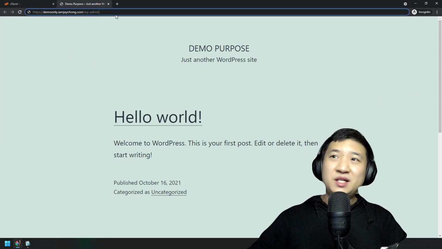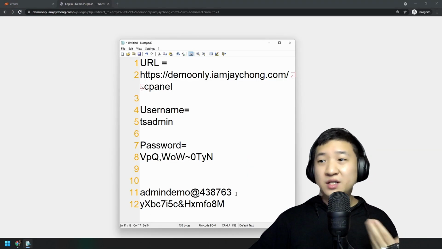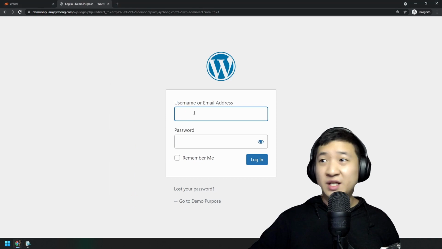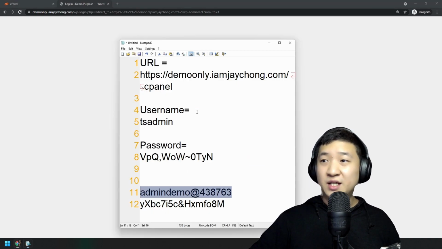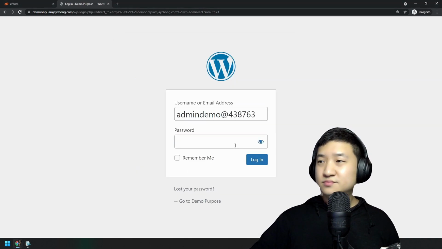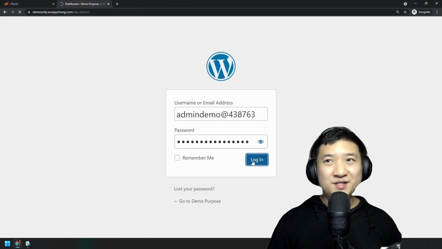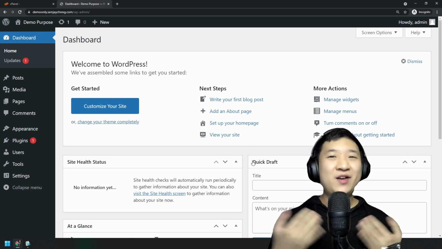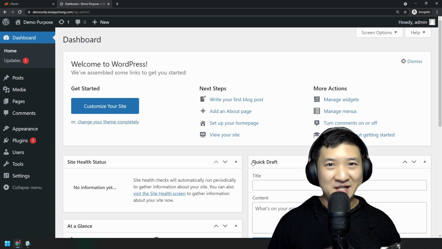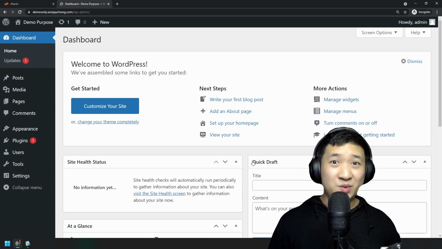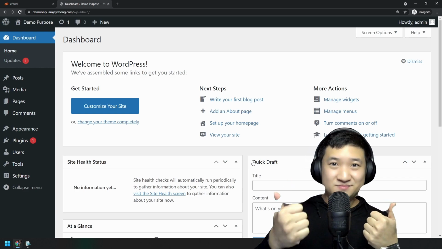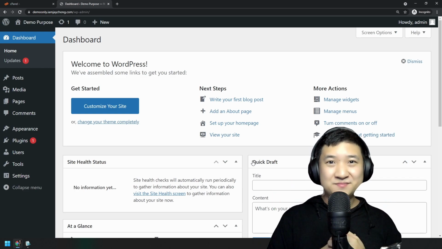When you access this wp-admin, remember the username and password we set just now. And log in, and that's it. You have your WordPress website ready in less than 5 minutes, especially using cPanel and WordPress Toolkit under it.